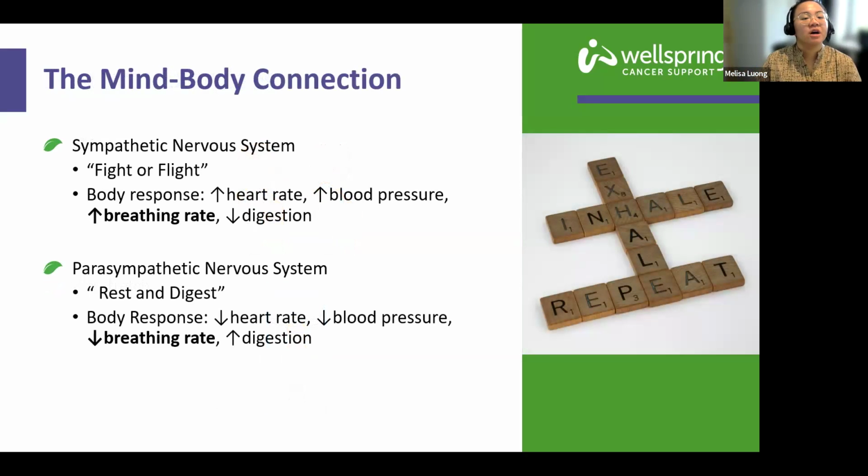So now, moving on to the topic of the mind and body connection. Breathing is a very important aspect of our bodily functions, of course, right? But if we compare it to other mechanisms or organs in our body, breathing is one of which we are both conscious and unconscious of. When you're sleeping, you're still breathing, but you don't have to actively think about it. But you can also control your breathing in the sense that you can consciously hold your breath. You can consciously increase your breathing rate, but you can also consciously decrease your breathing rate.